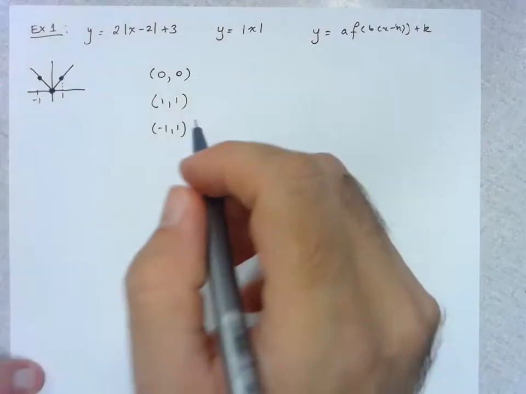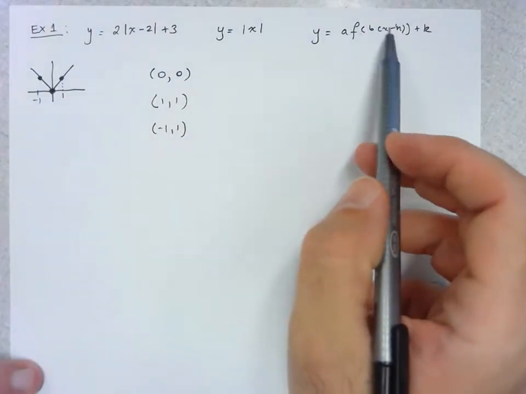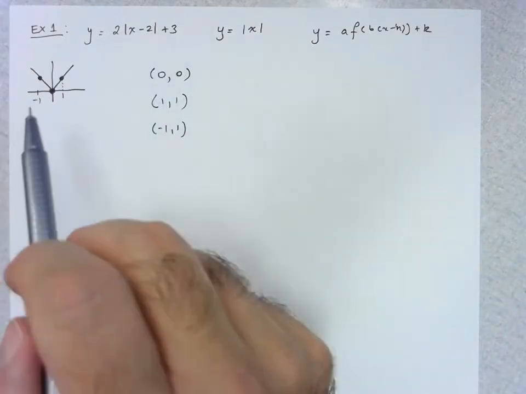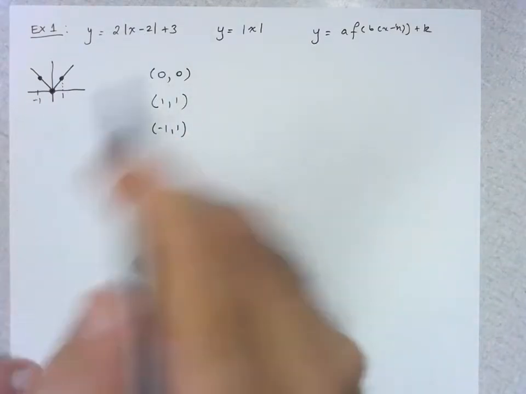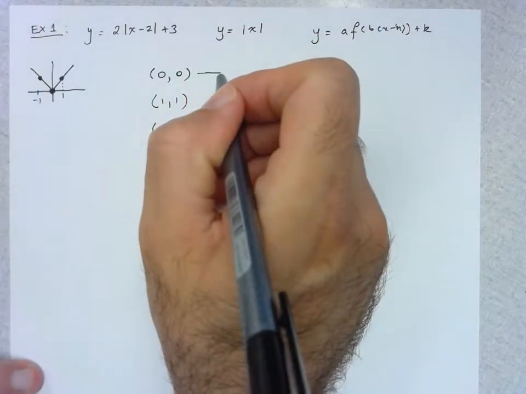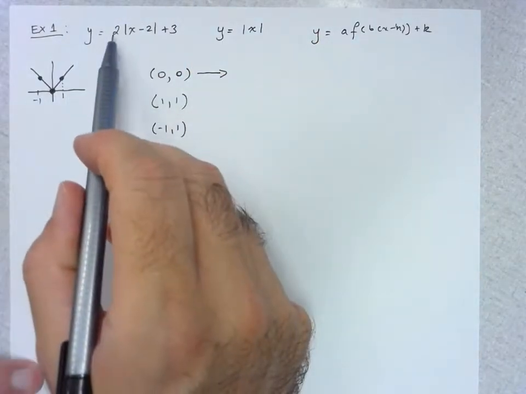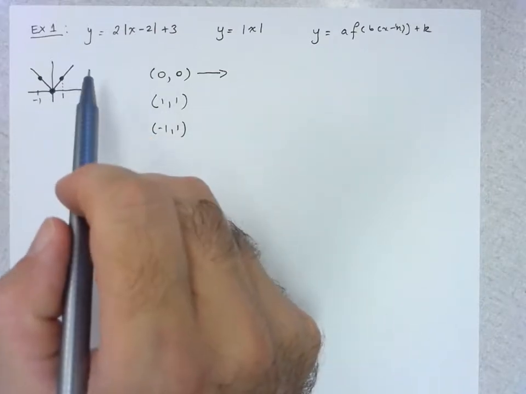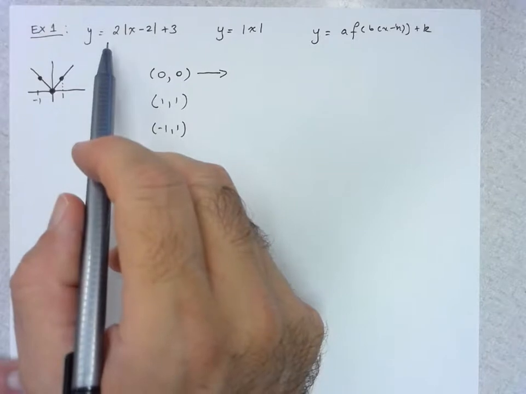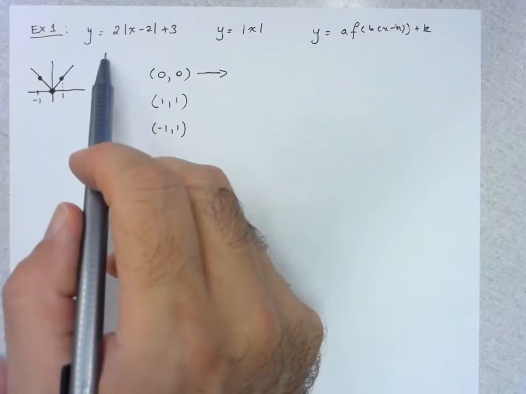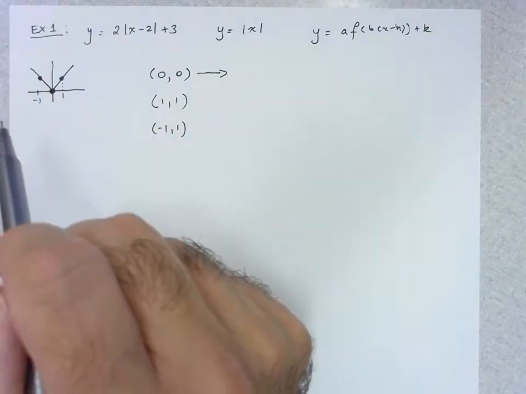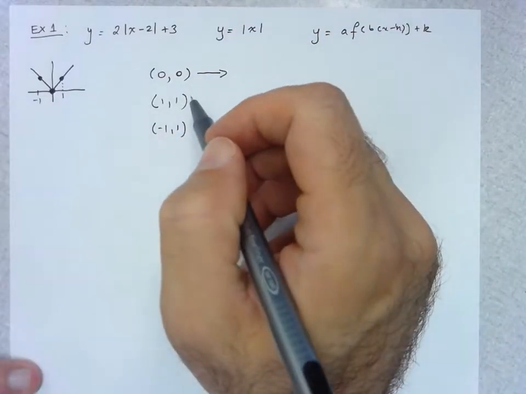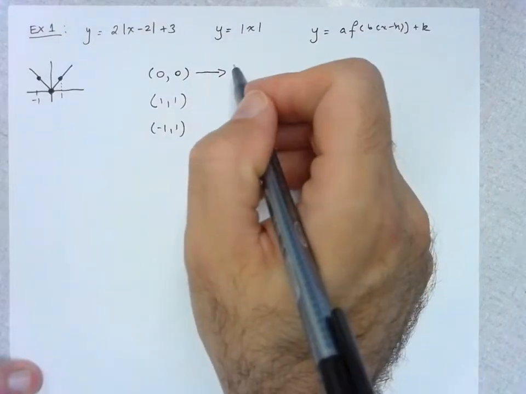Okay, so now it's all about knowing what these numbers here, 2, 2, and 3, do to the points. Now, one thing to keep in mind is that I've got some that multiply and some that add and subtract. And of course, we have to go in order of operations, which is multiplications before additions and subtractions. Okay, so let's see what happens here. Let's start with the x values.